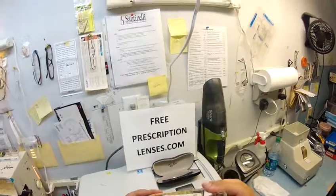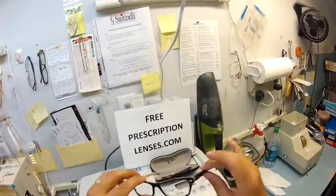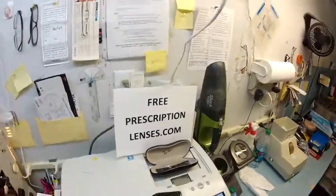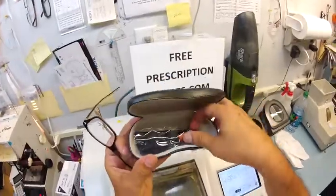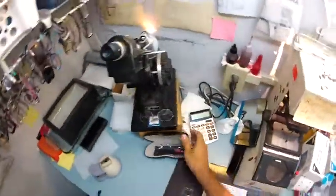to cut prescription lenses for your RayBan 5256, color 5057, and the 52 eye size, the tortoise with the RayBan emblem on the inside of the frame. This is your RayBan case and your RayBan cleaning cloth. I will get this out of the way for now so I can begin to work.